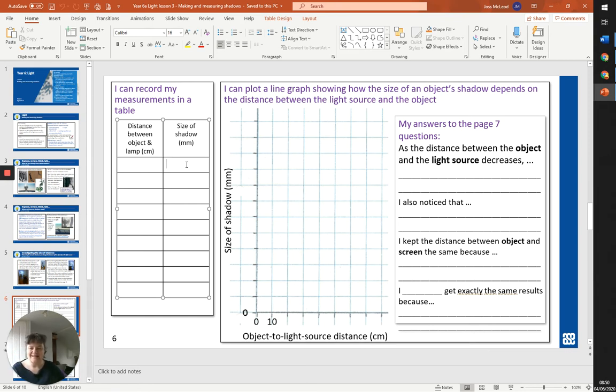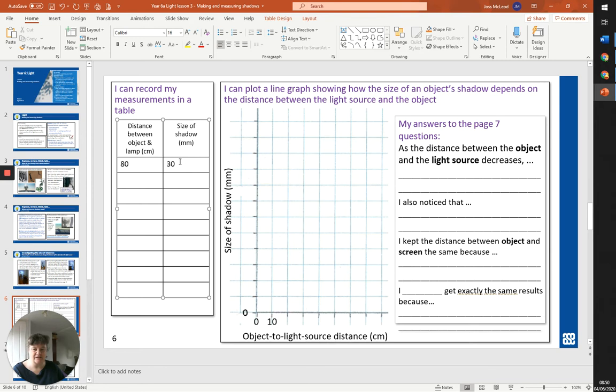All right. Then you're going to plot it in here. So up here is going to go the size of the shadow, and across here is going to go the distance from your torch to your object. So let's say, for example, the first one is 80, and the size of the shadow is, I'm going to say, 30 millimeters.